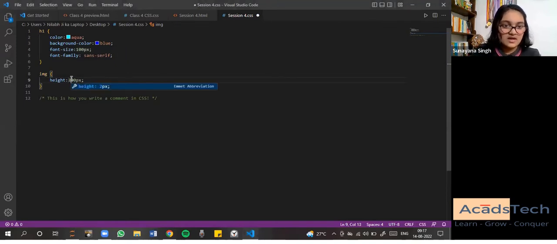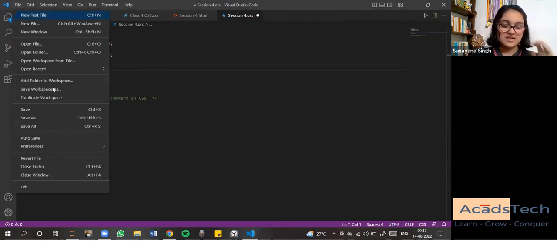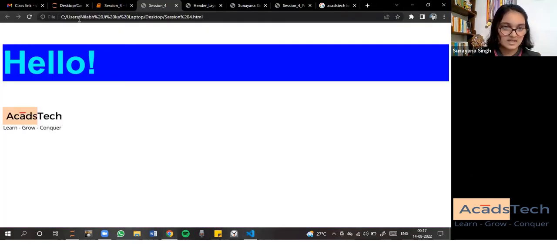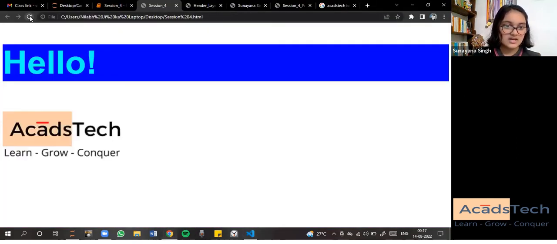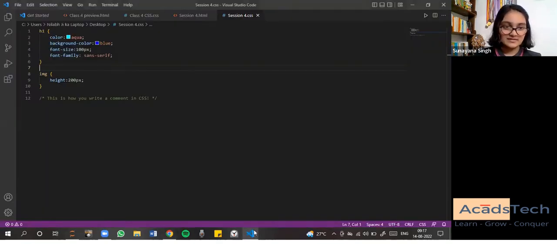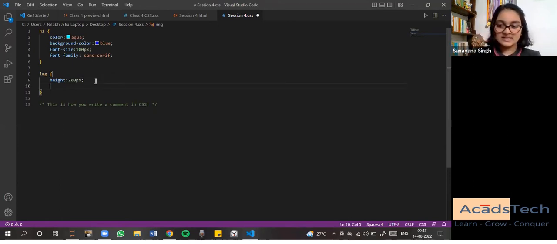Now this is not changing much more than the original picture, so I'll be adding bigger measurements. As you can see here, it's bigger. Now, as I've just written the height here, it's taking the width as if it's in ratio with the height.